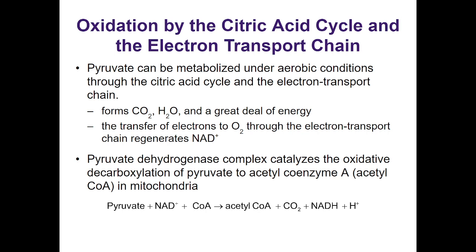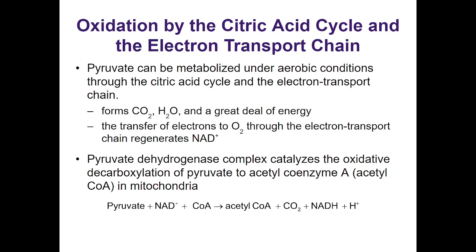So when I say citric acid cycle, what does your brain say? Exactly, it says both. Okay, thank you. So this is going to form CO2, H2O. It'll form a great deal of energy. The vast majority of your energy from your metabolism is from this cycle, which is pretty interesting because it only has 2 carbons going in at each time, right?